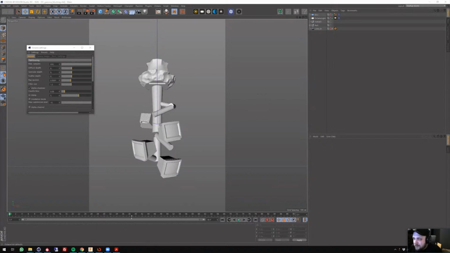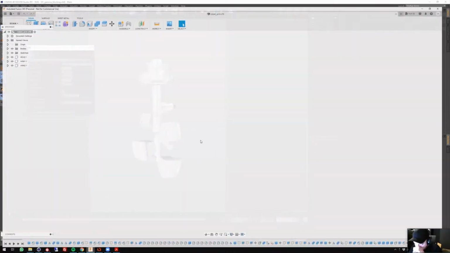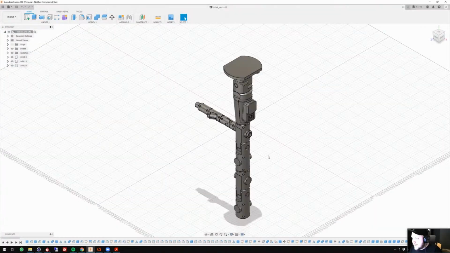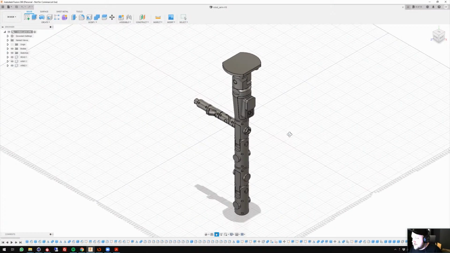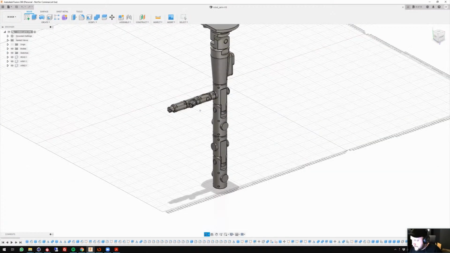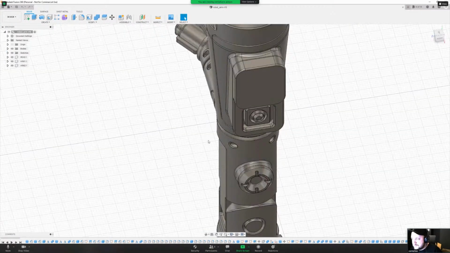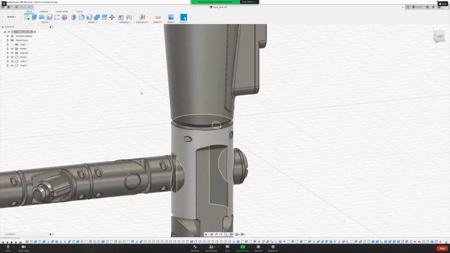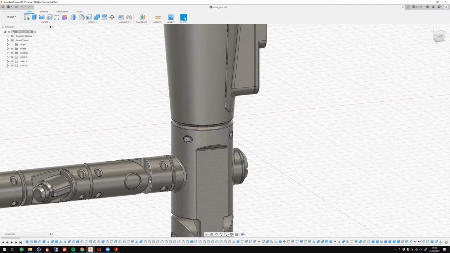After that, I go to, in this case, Fusion 360. This is a CAD modeling tool from Autodesk. The difference between CAD modeling and subdivision surface modeling is that you don't work based on polys, but on NURBS and curves.